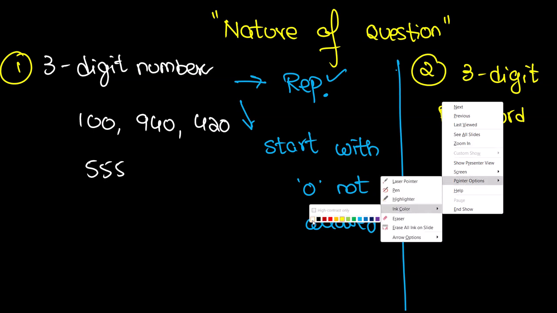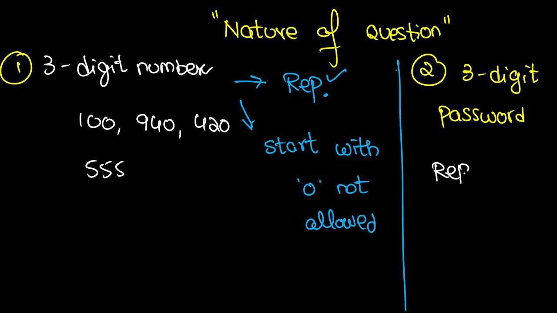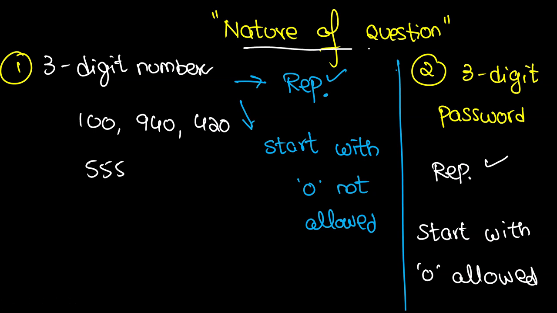Here one point: repetition allowed, and starting with 0 allowed. I can't say it must start with 0 only, but 0 is allowed. So this need not be mentioned in the question. That is what I am calling the nature of the question. If they don't give any data in the question, understand the nature of that question, then apply. Don't say, okay sir, I took repetition not allowed, or I took repetition allowed. See the question's nature, then decide. Don't blindly go ahead.